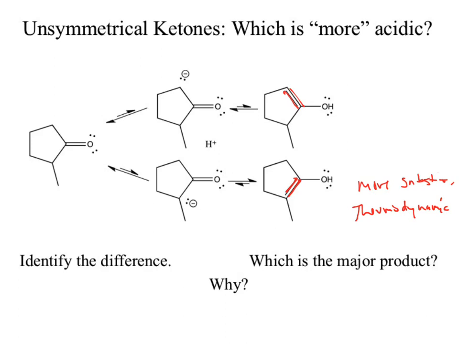Okay? If we flip that on its head and say, well, but there's other things involved in this. There's also that intermediate. Well, that intermediate also contributes on how we get to the product. So we have to consider the intermediate. And when we go back and look at the intermediate, we have a negative charge on a tertiary position versus a negative charge on a secondary. The secondary is more likely to form, which then means the product that we would get from that should happen first. So we would get the kinetic product because it's happening faster.